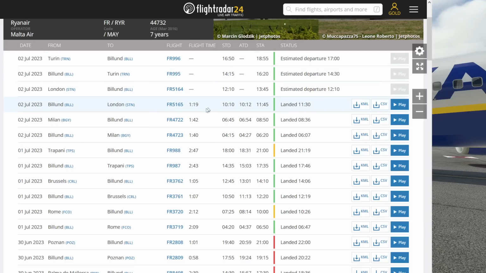So you got the same crew there starting at 10:10 UTC, and they are scheduled to fly till 1855, because they will probably be based in Billund, as we can see, so they'll fly over to Stansted, back home, then over to Turin, and then back home. So that is what that day would look like for that particular crew in question. And that way you can sort of figure out which routes you might want to fly if you want to simulate a realistic day of a Ryanair crew.